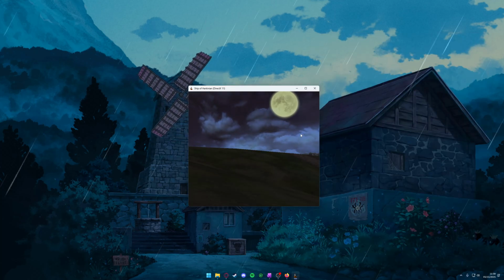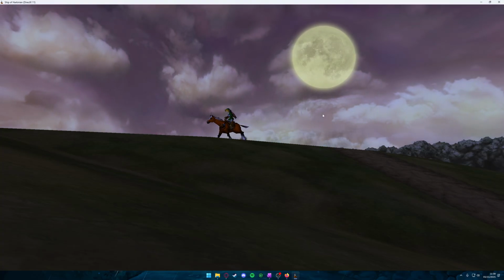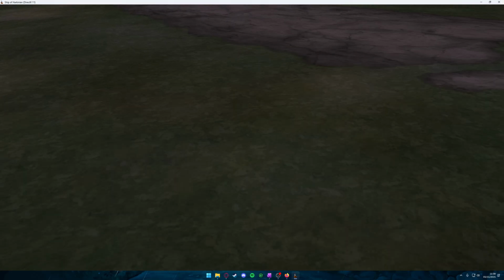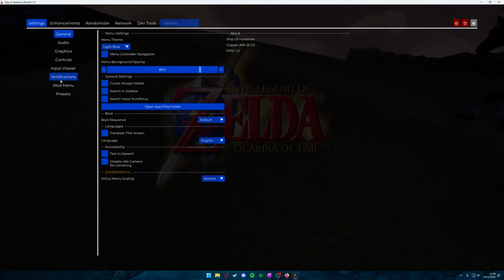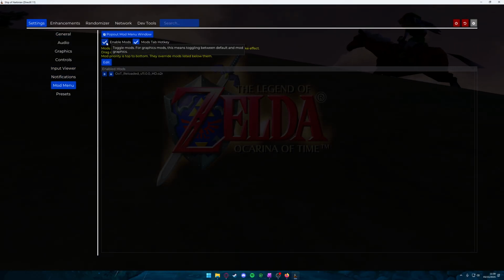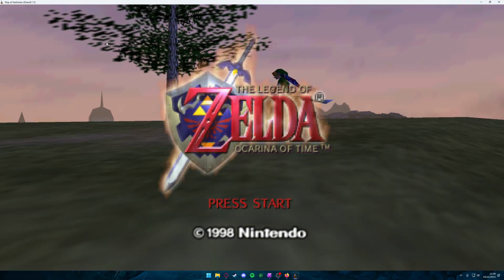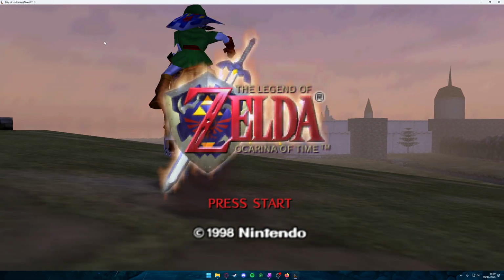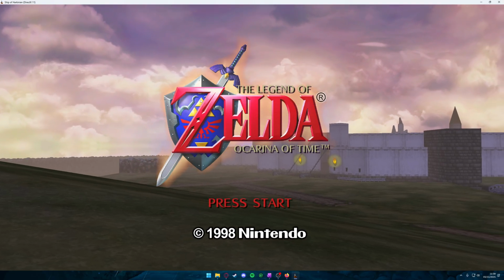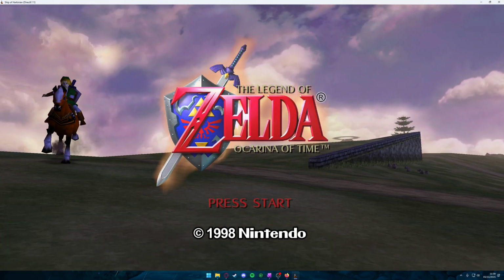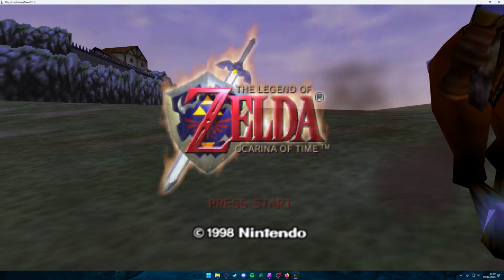Alright, so once the port has actually loaded up, we can go ahead and full screen it like so. And you should notice that the texture pack is already loaded. If it's not for whatever reason, all you need to do is click escape here, head down to mod menu, and just click enable mods. So if it's off for you, it might look like this. This is the default, just default N64 version. But by pressing enable mods, that should toggle the pack on. Also, you can do this with tab. So by clicking tab, you can see that I can toggle through enabling and disabling the pack.